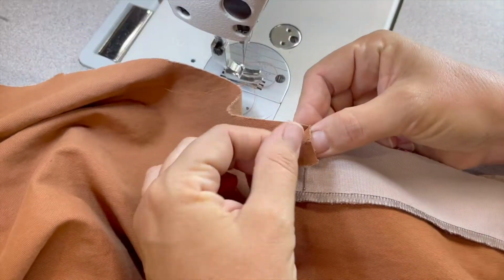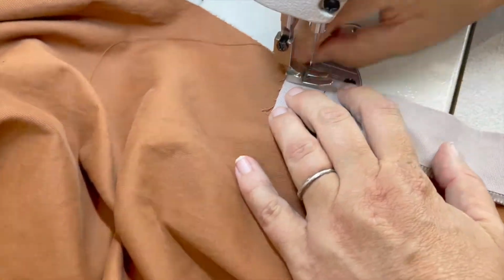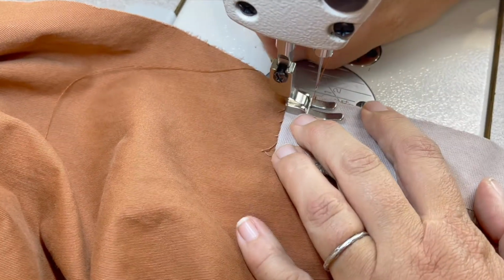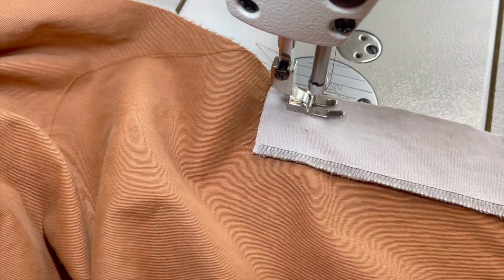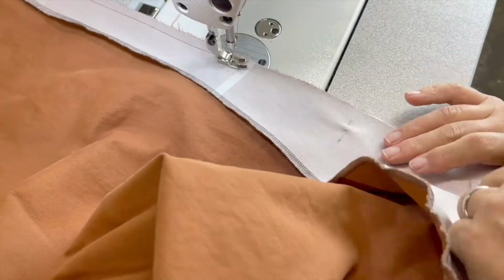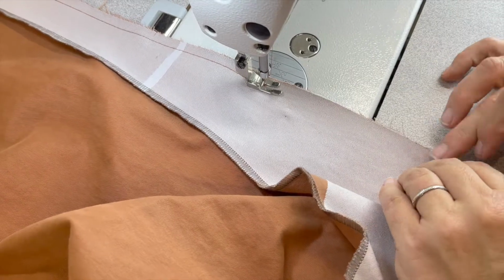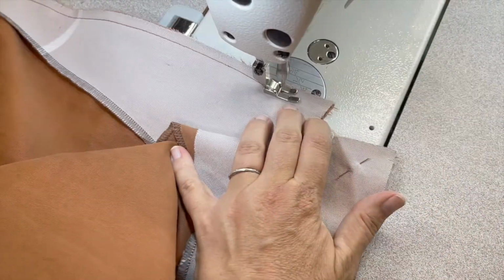So as you start sewing this, you are going to start at the notch. So don't go all the way to the end of this facing because you're going to clean finish this a little bit later. So start at that notch. You've got your 3/8 inch seam allowance and you're going to stitch all the way around your neckline here. You're going to pivot at this corner point, making a really nice point here.